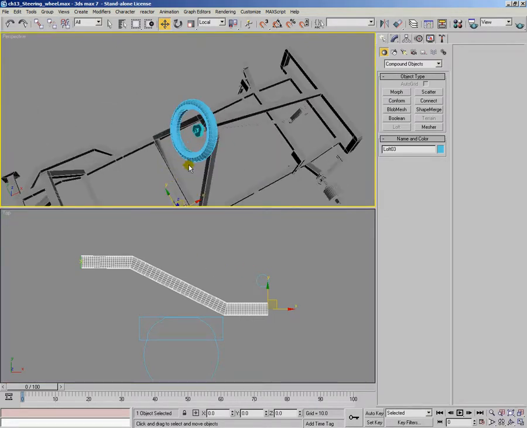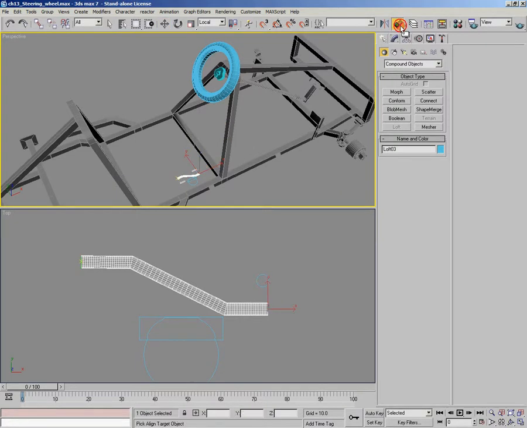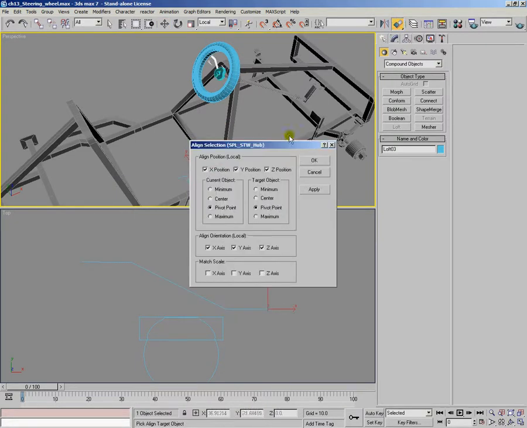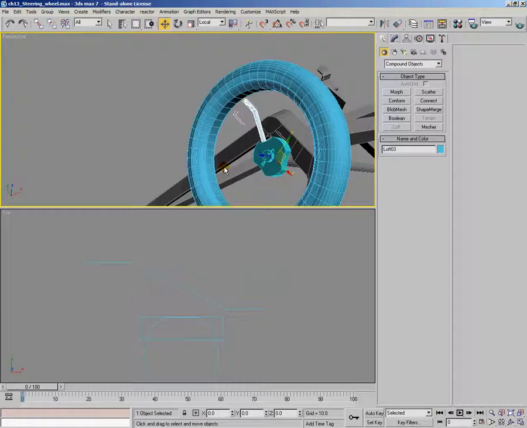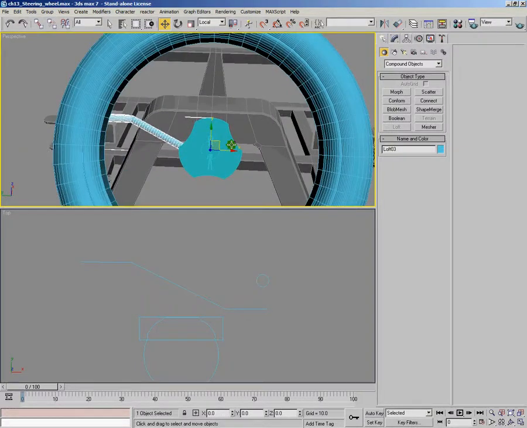And now what I'm going to do is snap this into place. So let me just align this here, click on here, that's fine. Now we need to align it the way we want it to be. Firstly, we want a rotation through, let me turn on snaps here, through 90 degrees. There we are. Now we want a rotation through 90 degrees on this axis.